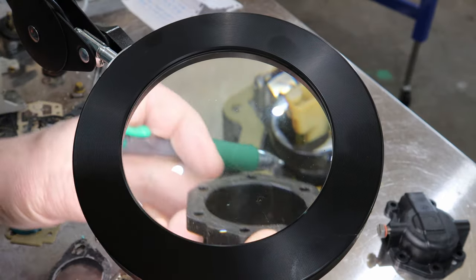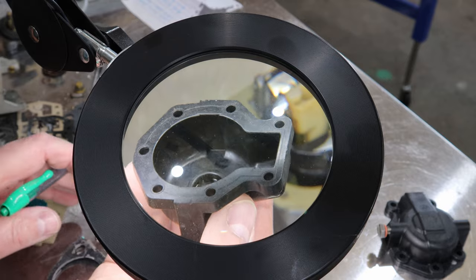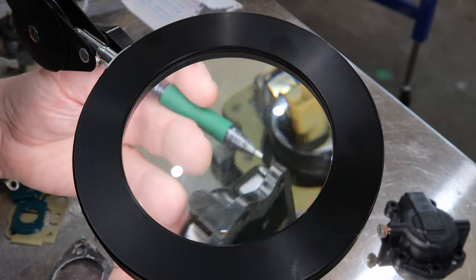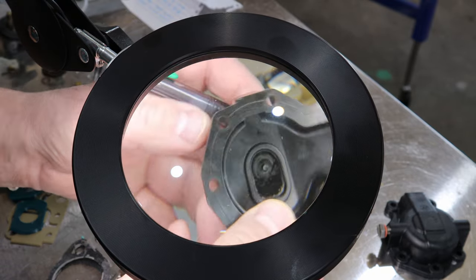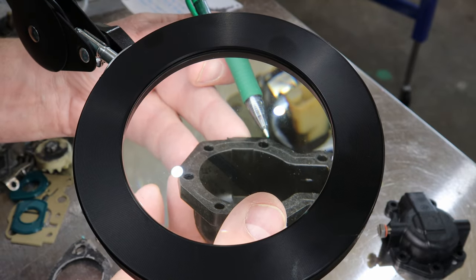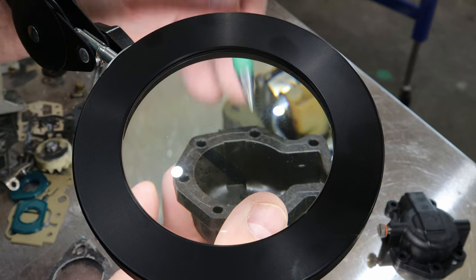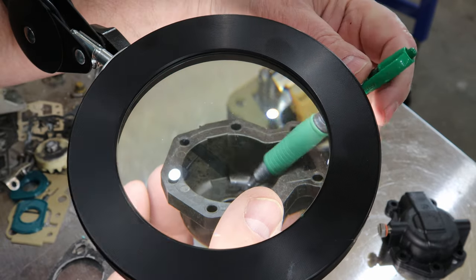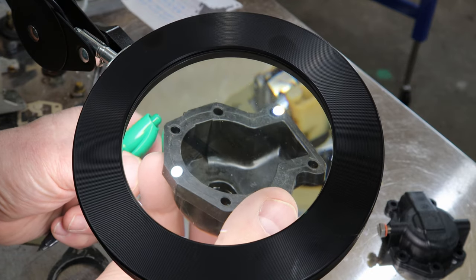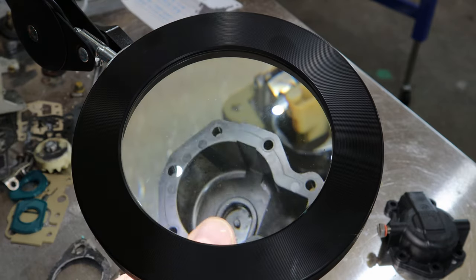Alrighty, I want to get you in here and show you the reason I'm replacing this bowl on this carburetor. I got it under my magnifier here. I'm going to see if you can see what I'm seeing. It's hard to detect if you're just looking at the outside. It doesn't show up very easily, but if you look at the inside, it's really easy to see. There's a crack that runs right across here, right down there, and runs right on down the bowl, clear down about 3/4 of the way down. I don't know if you guys can see that. I'm not sure how well it's going to come out. I can hardly see it on my camera. But anyway, that's why this bowl is being replaced.